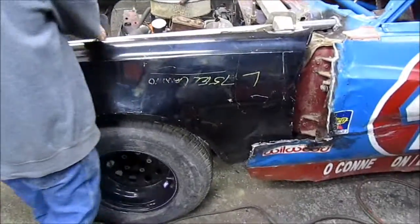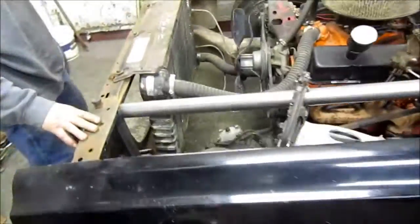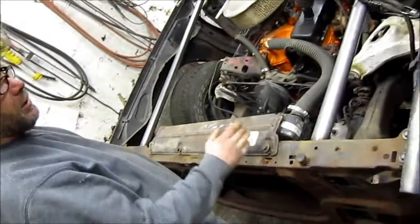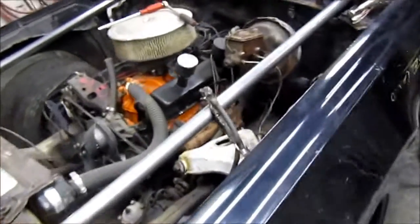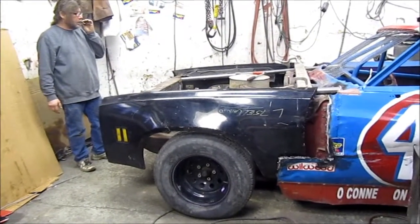Let's see what we've done so far, Cass. We put in the new front hoop that we didn't have before. We trimmed up an original core support for the front end of the car. Put the radiator in. Hung some '76 El Camino fenders on it. We're going to get those lined up, gripped in, get some welds on it. Put the filler in it, throw the hood on it. We'll call it a day.